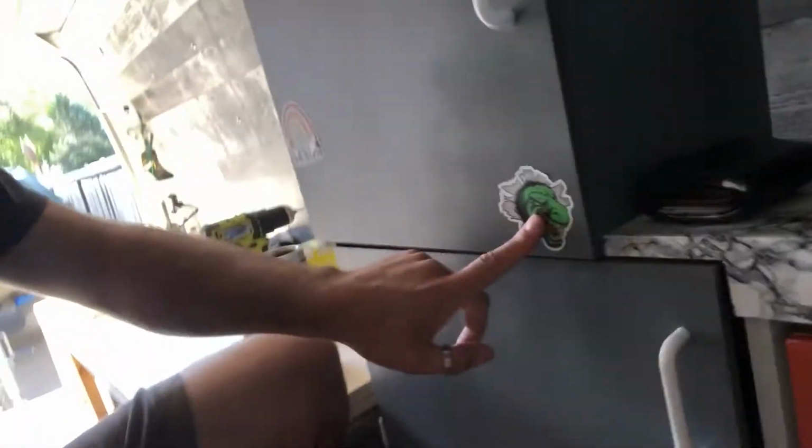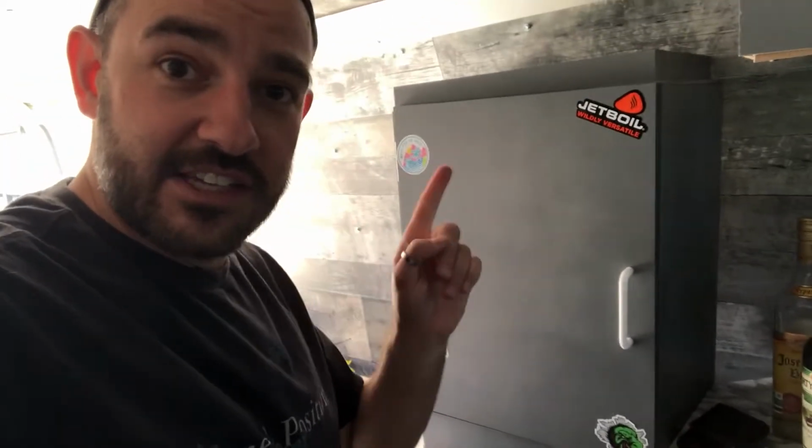I mean, I might put a couple more screws in it just because, right? But once that construction adhesive dries, it's going to be rock solid. I'm not concerned. And I got this nice little cubby up here for stuff. Let's see how it works. Wallet. Oh, dang, perfect. That thing is going to get cluttered, I can tell already. I didn't get all the stickers on there yet, but I got the ones on that I said I would. No T-Rex down here, and of course Jetboil, because I actually do really believe in that company and the products. Well, I don't know about the company, I never met anybody there, but the products are awesome. So yeah, this is done.